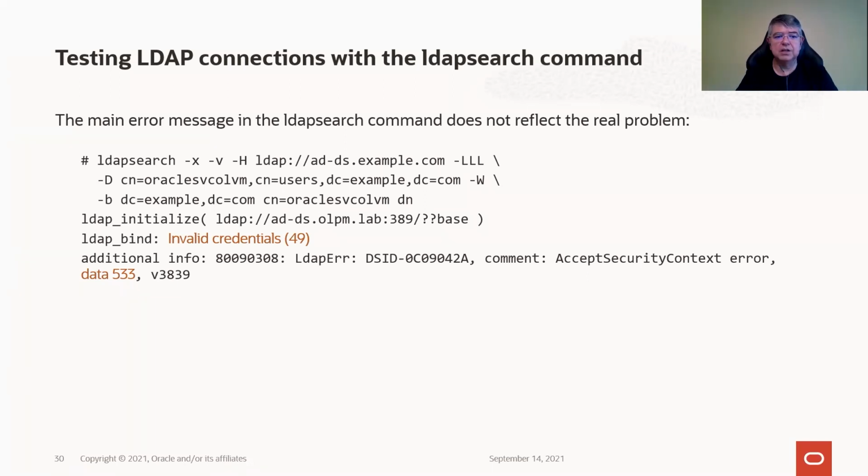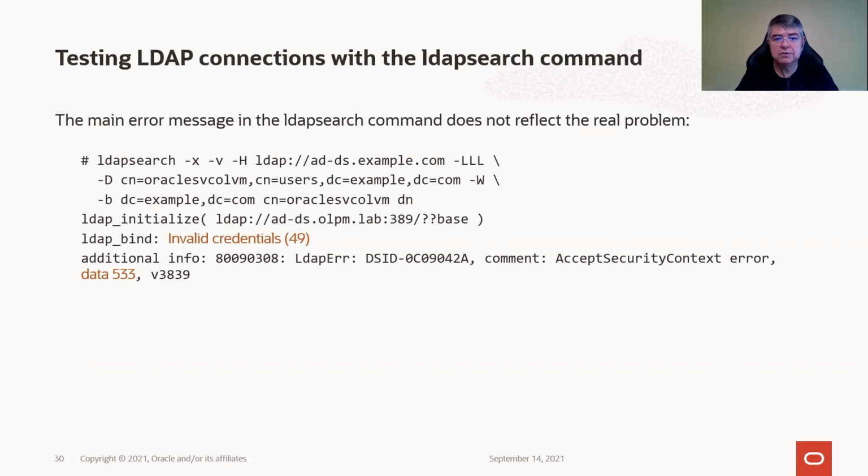In this example, I have an extremely screaming error message: invalid credentials. And I think, whoa, man, I typed my password wrong. I try to run it again, or I change the ldapsearch command to pass the password on the command line. Bad idea, but yes, I can test this way. You can change many options in this command line to test your connection. And it keeps failing with invalid credentials.